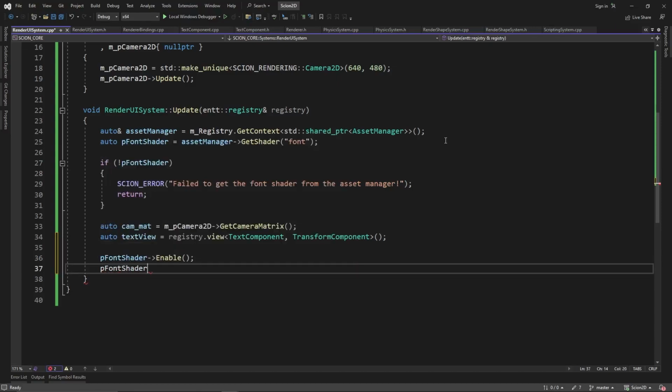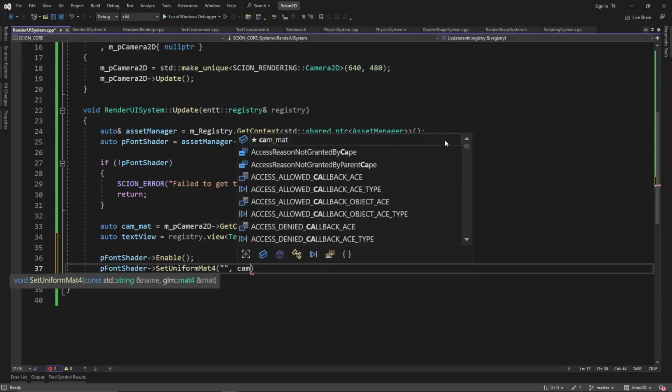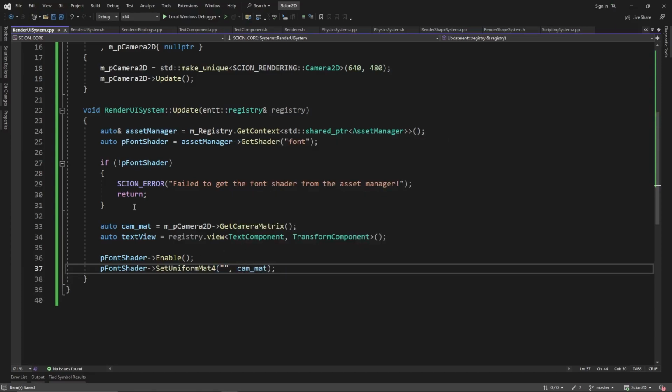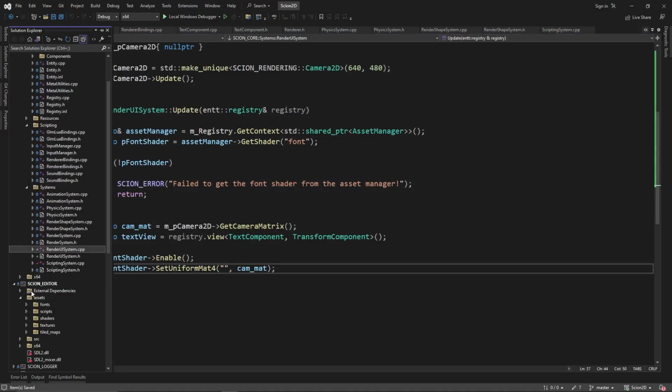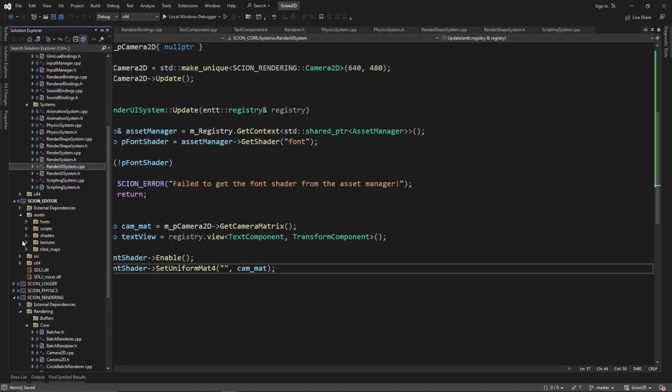P font shader, set uniform mat 4. Now I don't remember the name of it, so we're going to have to go check that and then set it. So let's quickly go to our shader here. Right now everything is in our editor, but that won't be the case forever. Eventually we're going to have a runtime project, but we'll get into that later.